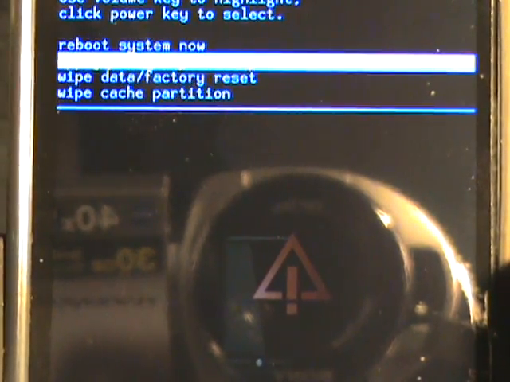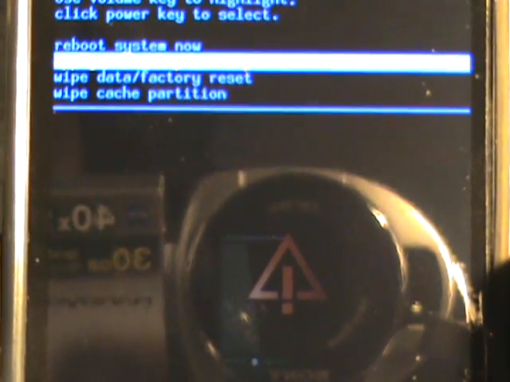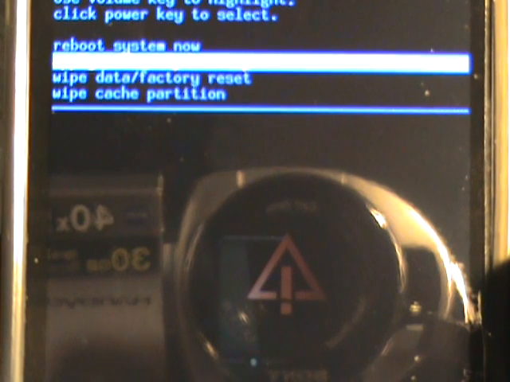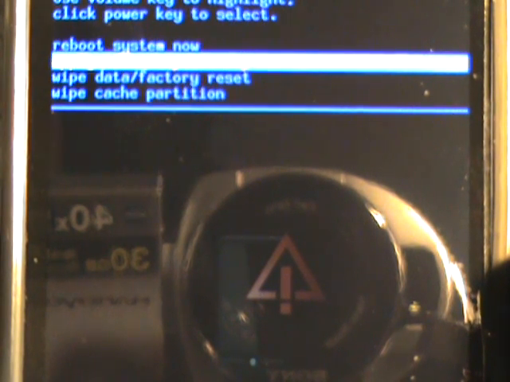This is pretty much the final step. Once you select that with the power button, the EVO is going to update your phone, and this is going to take at least 15, 20 minutes, maybe even longer. So make sure you have your phone charged or plugged into a charger. Then it's going to say update complete.